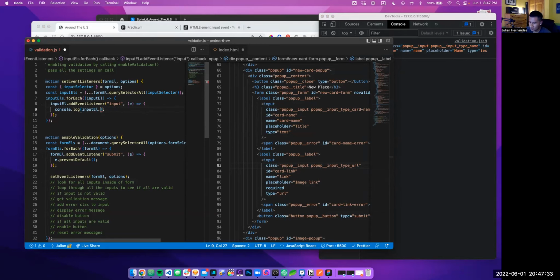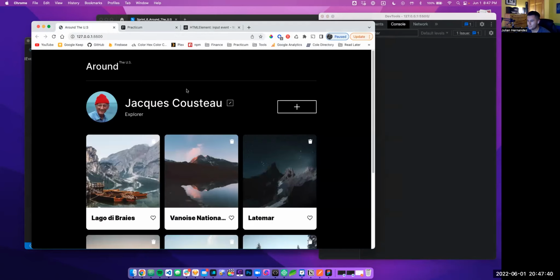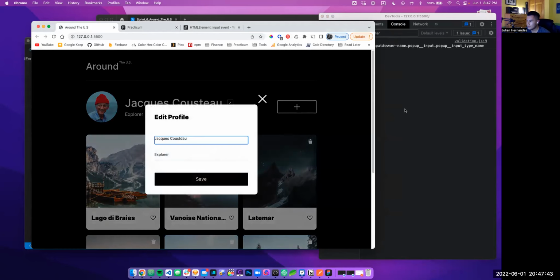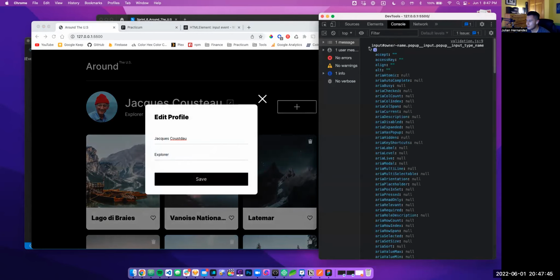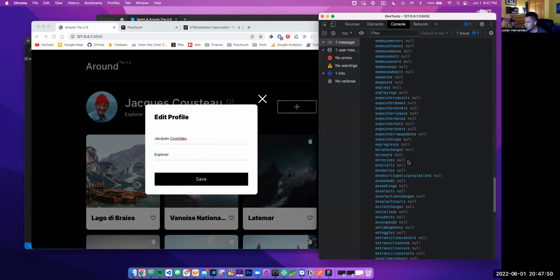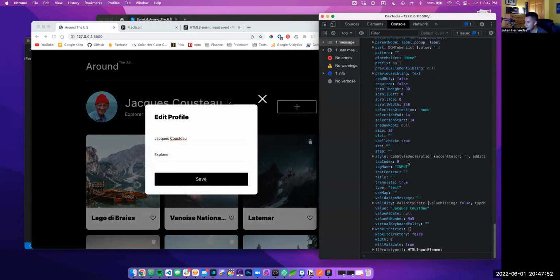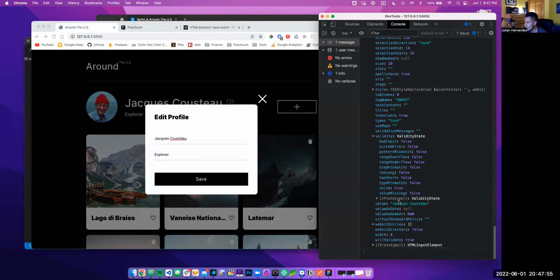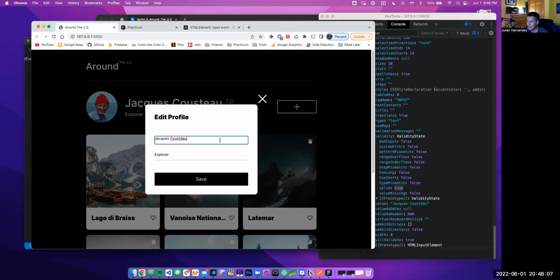So on input element, I want to see a list of them, so I'm going to use a different log of console.dir, and this is going to log it in a different way. And so I want to get the log of that again, but if you notice, if I click on this arrow, it's going to give me all the properties that are on here. And we're going to zone in specifically into one all the way down at the end here, and that is validity. And on this validity, it gives me a flag, a variable, another property with a Boolean value of true or false. So right now it's telling me that it's true.